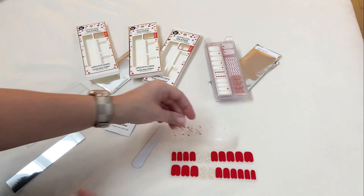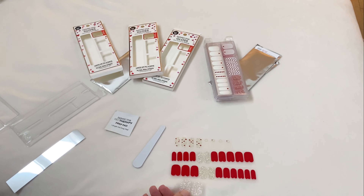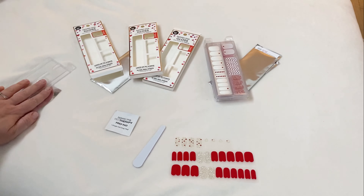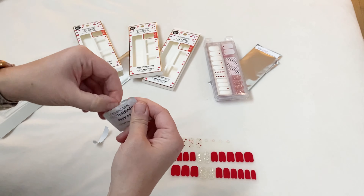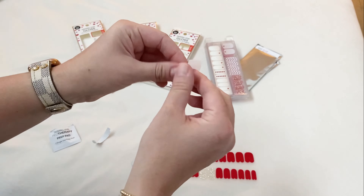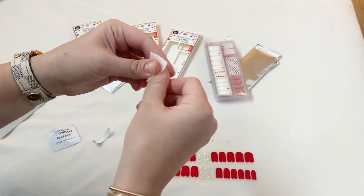I just got these about a week ago and I noticed that their packaging is a little bit different and the nail stickers seem to be a little bit more sticky. I thought I would put together a new video sharing how I put my Dashing Diva nail strips on and some tips and tricks to making them last as long as possible. Each package now comes with a prep pad, which is great — I was using rubbing alcohol but this works just as well.